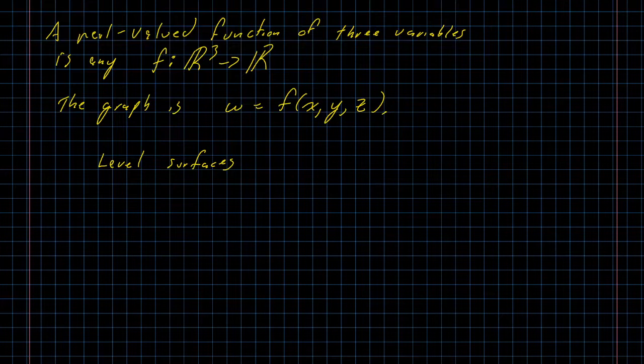This graph is going to be a four-dimensional shape. And it is well beyond my expectations of this course to show you how to grapple with objects in four-dimensional space. But one of the tools that I will refer you to is the idea of a level surface. So we can look at the graph when w is equal to 0, w is equal to 1, w is equal to 2, and so on, and get a feel for what the level surfaces of the graph are going to look like.